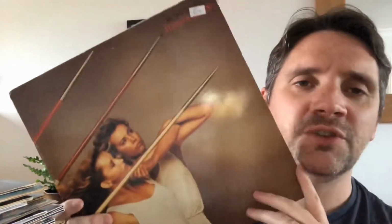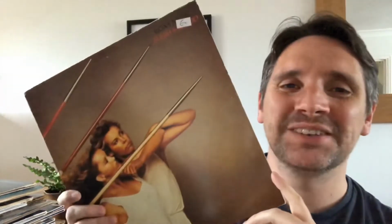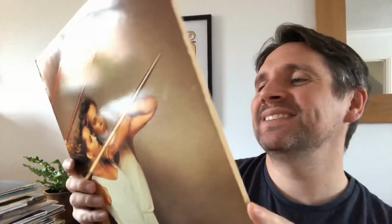One of their most decried albums, Flesh and Blood. Yeah, it's not their best, I would say. I mean, you can take off 8 Miles High and The Midnight Hour. They don't add anything to the album, those covers, but it also does have things like Same Old Scene on it, which is an amazing song. It has Oh Yeah, it has Over You, Rain, Rain, Rain. Yeah, it's got some good tracks on it. It's not a bad album. I don't think they did a bad album.